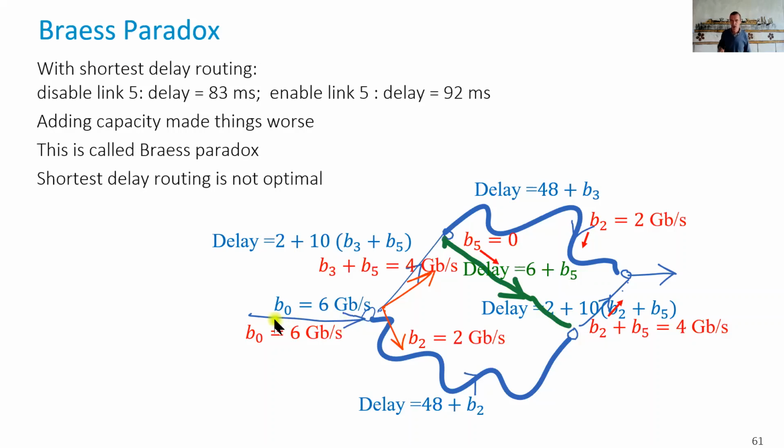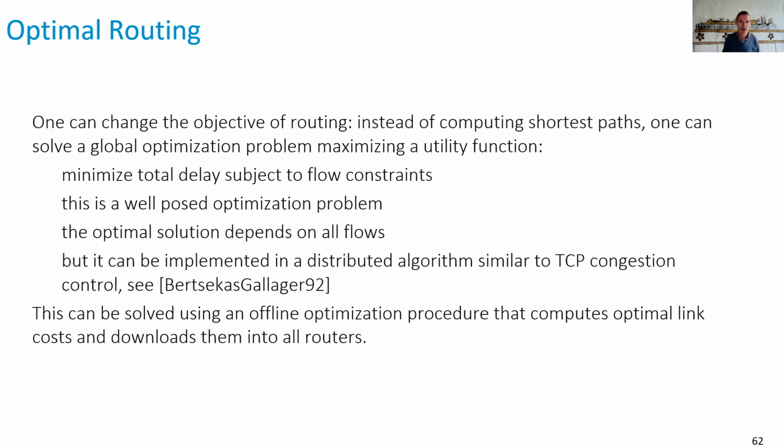We have a game here where every packet is trying to find the shortest path, and the resulting equilibrium that we find here is not necessarily optimal, like we have in game theory. And the non-optimality is called the cost of hierarchy. So that is what happens in networks if we simply do shortest path routing or shortest delay routing. So if we want to do optimal routing in a network, then we need to work. We've seen that shortest path is not optimal, shortest delay also not.